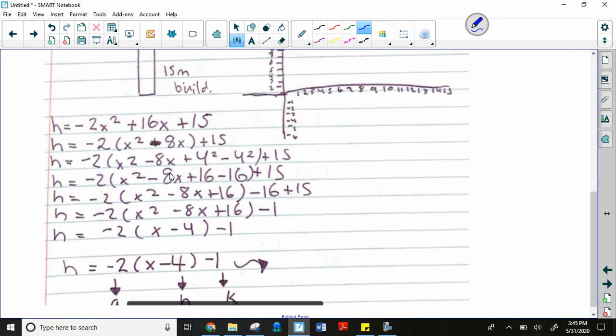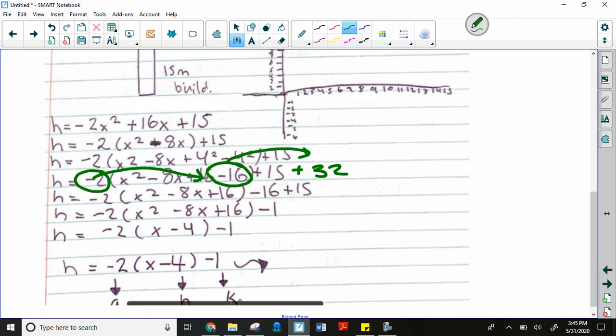Split this into 2. That's -4, -4, which would be 4 times 4 is 16. 4 times 4 is -16. Did you multiply? No. Okay. We have to multiply there again. So in order to get this -16 out of the brackets, we have to multiply by that -2. So that'll kick it out and it becomes a +32, which makes sense because you had the height of the balloon being a negative number.